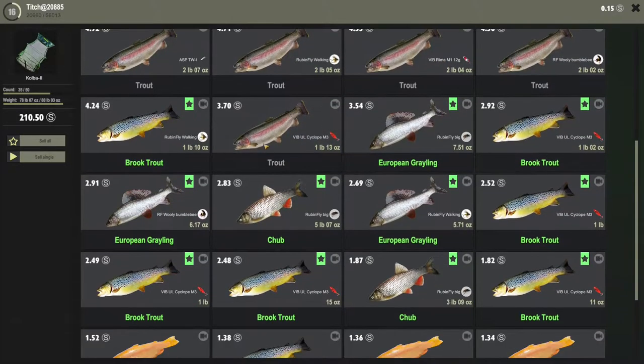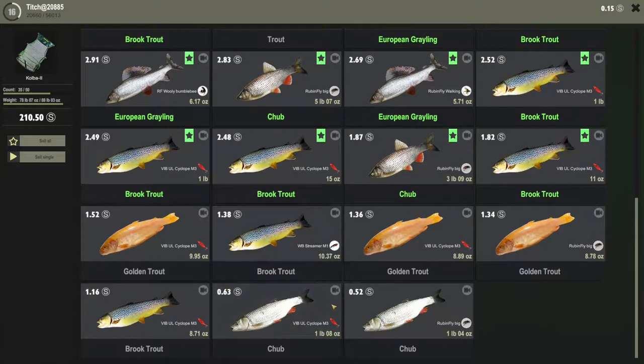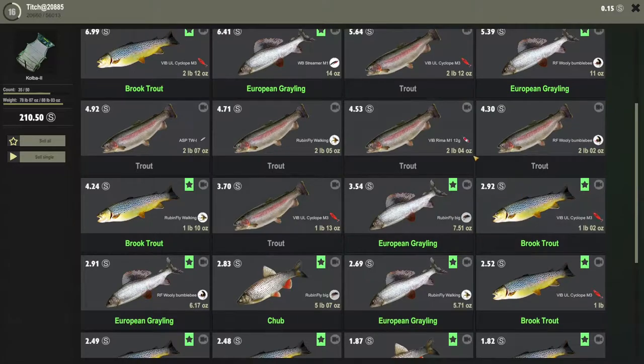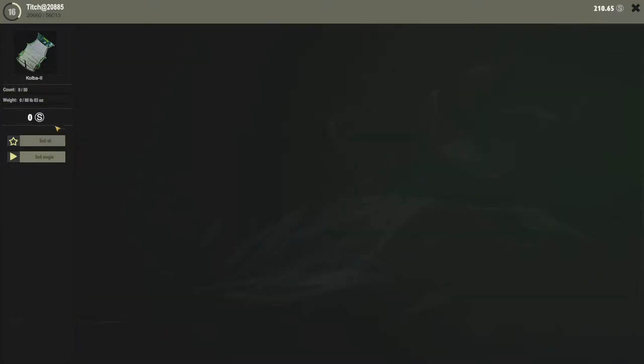But yeah, you can make some decent money here, look, 210.50. Lots of nice, decent fish. Lots of easy money fish. Small fish, lots of them, but keep bringing them in. Fill your net. So yeah, we'll sell all them. Made a fair bit of cash out of that, as you can see, I needed it.